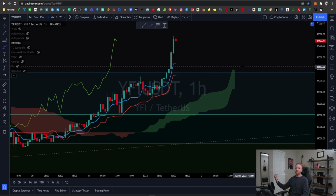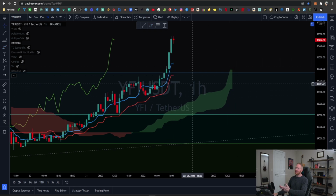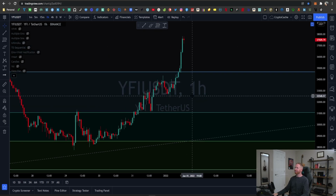But big picture, I say dollar cost average if this is a coin you want to hold on to for some time. It's obviously done very well in the past, and I think 2x is a likelihood for this coin. But on the inverse, we also have some indications that we're overextended, yet the Ichimoku Cloud is telling us we want to hold our position open. So again, a little bit of conflicting information, but I do think a pullback is likely. And say it pulls back and comes back up again, it's all well and good. Ride it out, or consider adding to your position when the price comes back down. Maybe that's the best solution here. Okay, again, a lot of different things you could do, but it's looking good, honestly.